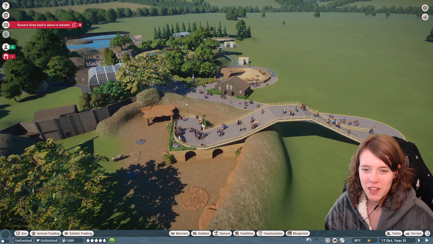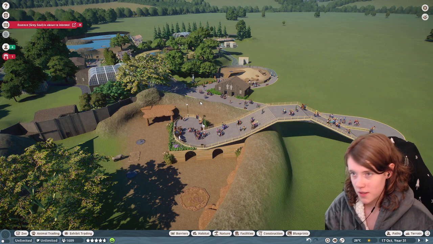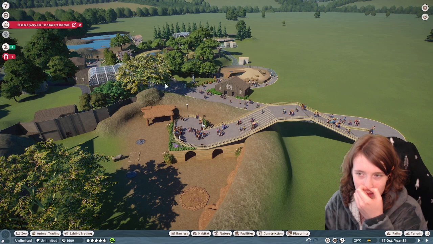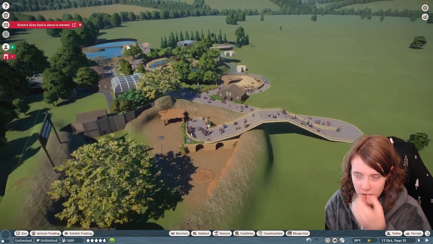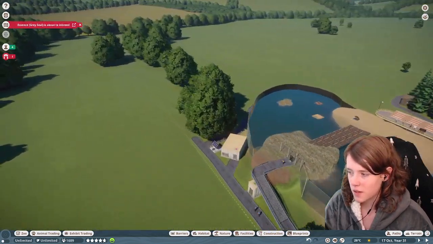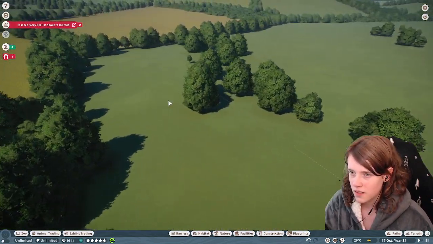How have you been, by the way? I haven't had a chance to catch any of your streams. Maybe we're just working on opposite schedules at the moment. Pretty good, thank you. I got Jade to recreate in Planet Zoo. Yeah, exactly. That's what it is. I can get over there again. Can we get rid of this gray seal is about to inbreed notification, please?